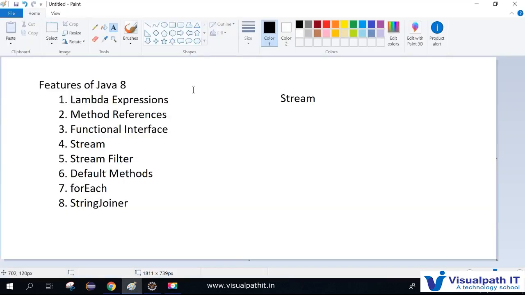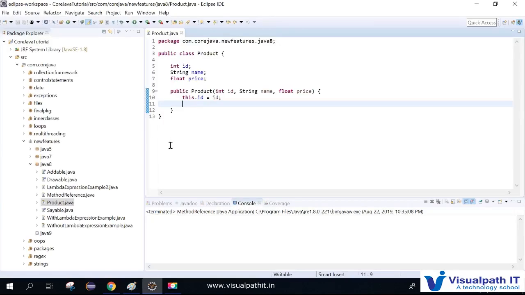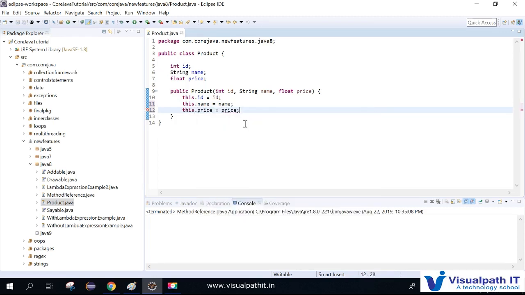For both concepts, this class will be sufficient to test. So our product class is ready now, and we can go to the stream example.